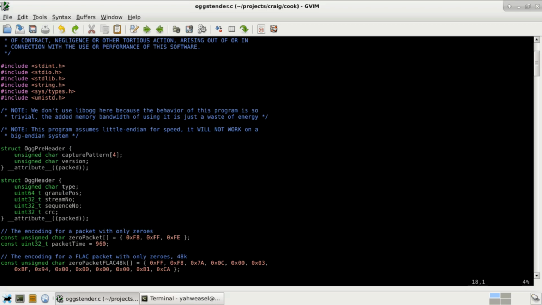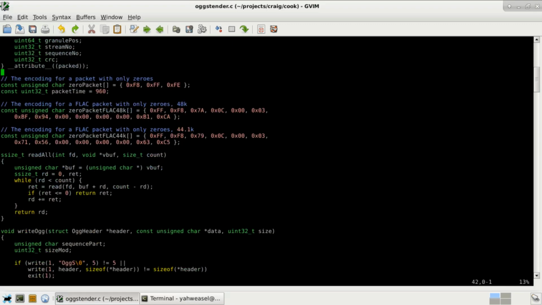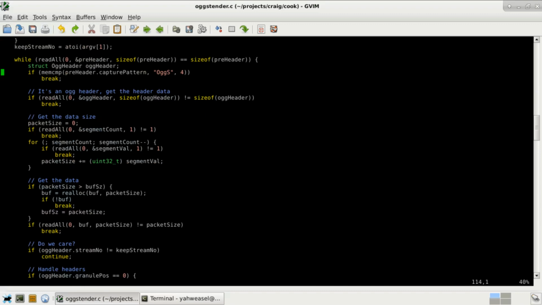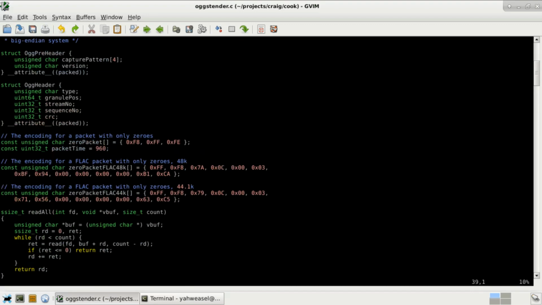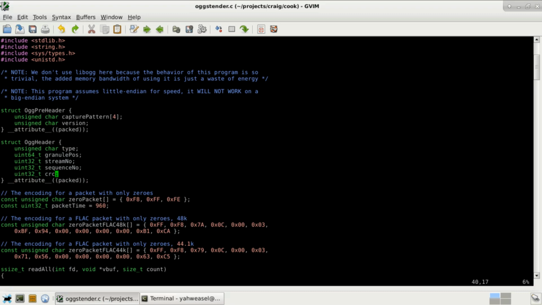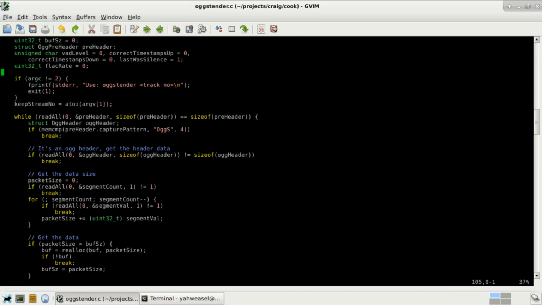Not quite a stream. We do count on ffmpeg's resampler to handle minor errors. We handle the big chunks of empty space, because that's what ffmpeg was really never meant to do, just fill in giant chunks of empty space. It can handle little irregularities in the timestamps just fine. So all this program does is it reads in OGG headers. It does not use libOGG because OGG is really, really simple. You don't need libOGG to read OGG files. This is OGG. That's all there is to it. I love OGG so much. It's such a simple format, and I love it.